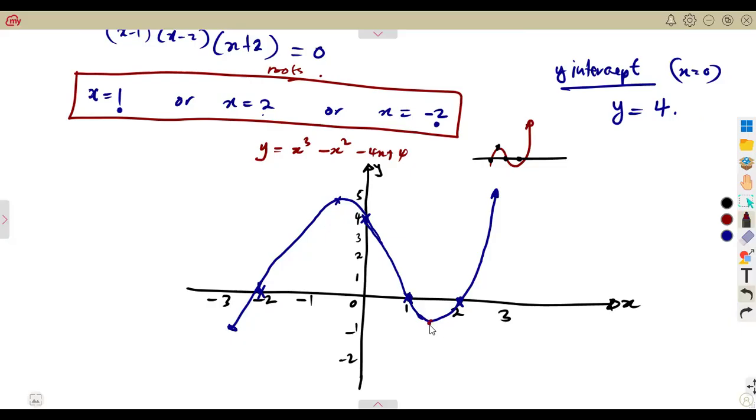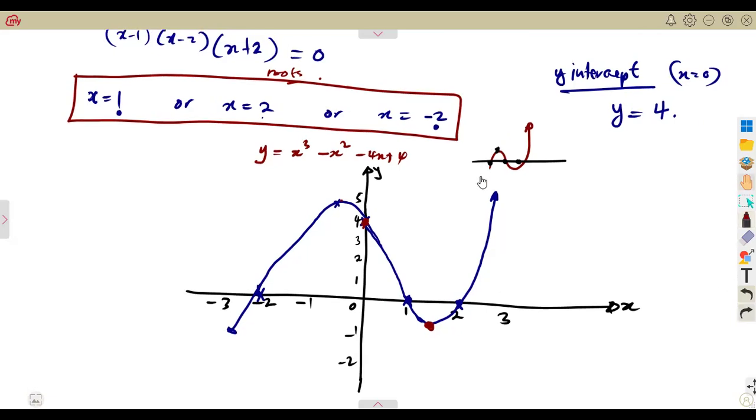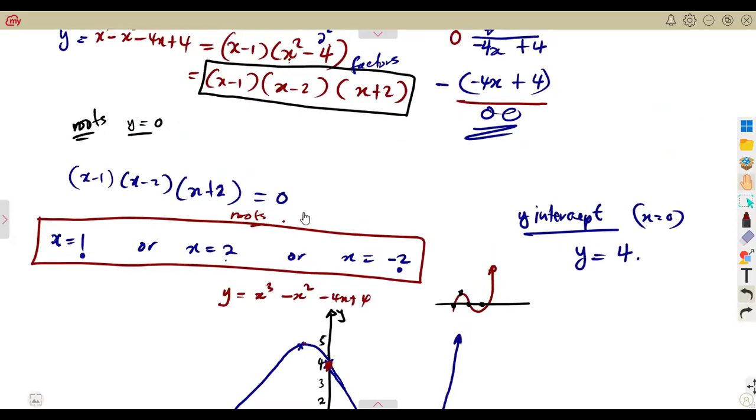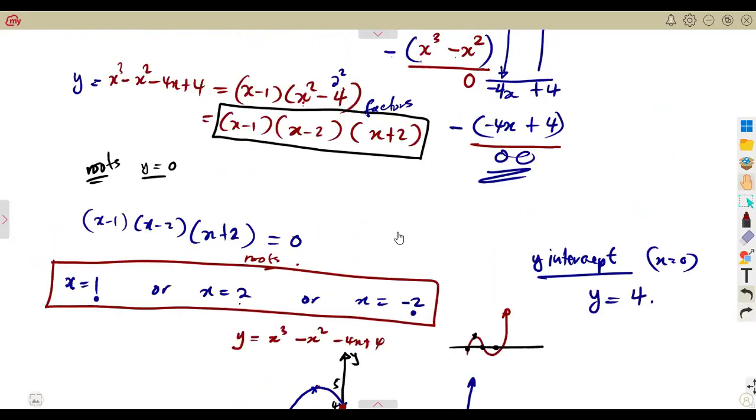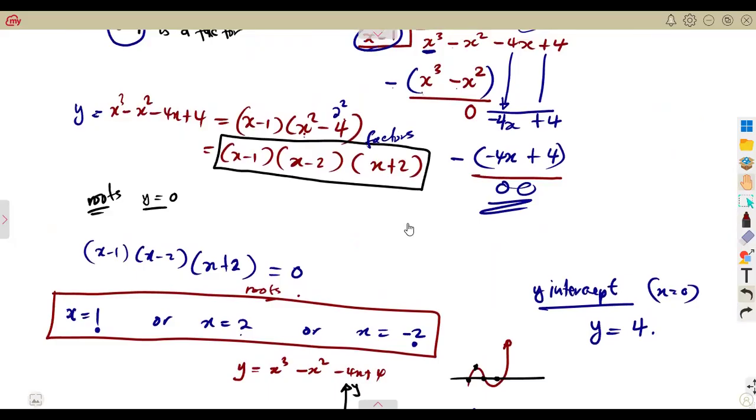So in between here, there must be a turning point. In between here, there must be a turning point, which is the part that I said we are going to consider with the derivatives later on, which is the part of calculus. But for now, what they want you to do when it is just normal algebra is to understand the x-intercepts and the y-intercept. As you can see, the major part there is how you are going to obtain the x-intercepts. So like I said, do revise your factor and remainder theorem.